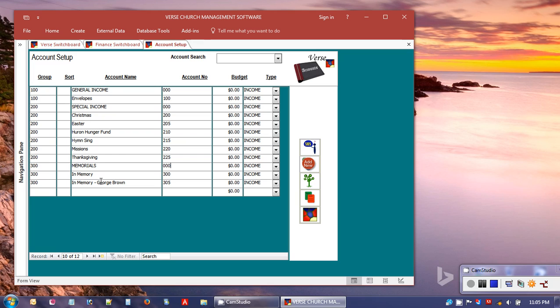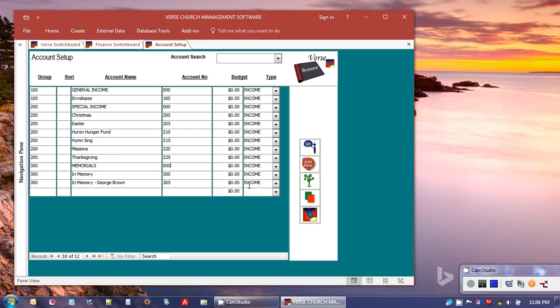You don't have to have that, but if you want to get really specific about how much in contributions was brought in for George Brown's memorial, then you can set up a separate account for each person. Otherwise, in memory works as well, and I've set it up as an account of 300, and subsequent accounts I've given that 5-digit spread. And of course it's income, so you want to select the type.